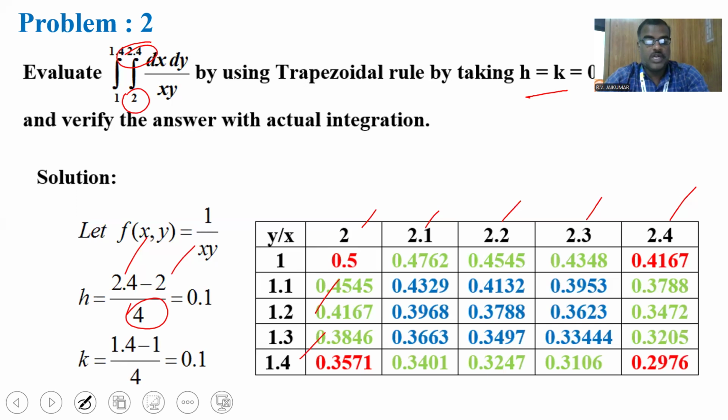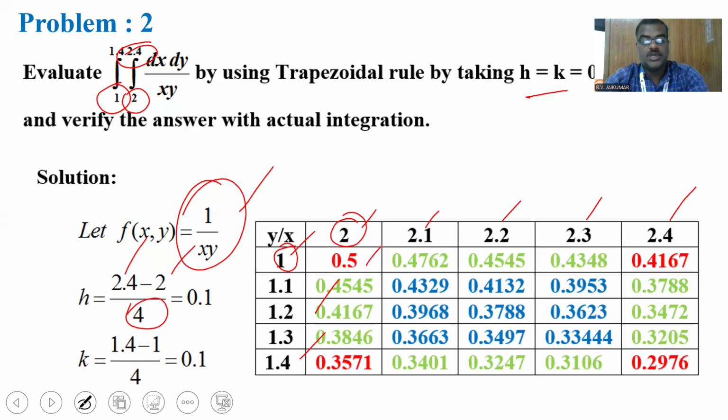And look at the value of y, lower limit of y is 1. You should start with lower limit and end with upper limit 1.4 with the help of k value: 1, 1.1, 1.2, 1.3, 1.4, something like that. Okay, so now the function is 1 by xy. We just substitute the value of x as 2 and y as 1 here. You get 0.5.